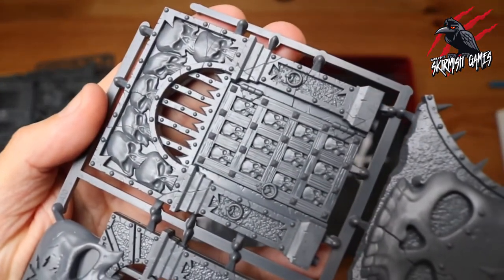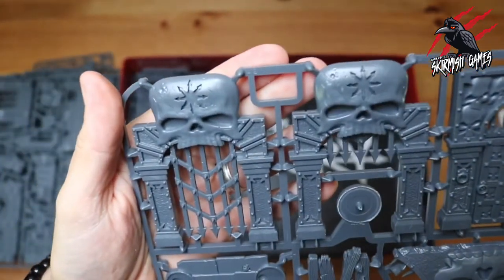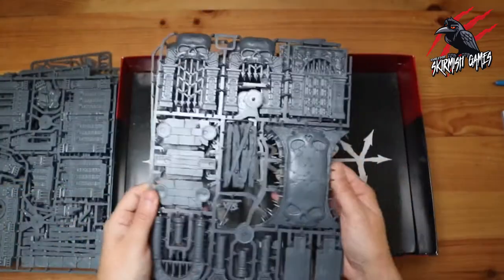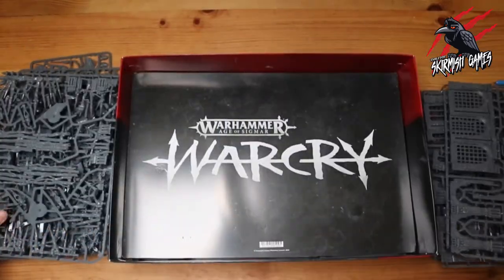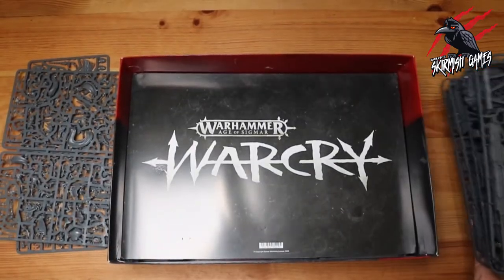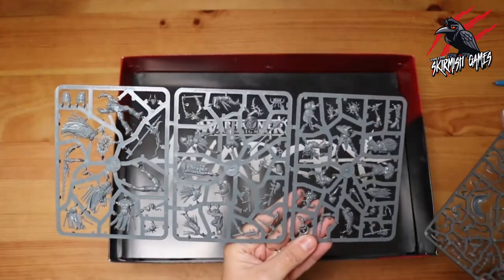I think it's going to be really good to paint — really fun to paint. It kind of reminded me of HeroQuest a little bit, but I can certainly use them in some Dungeons and Dragons games as well. You get two of the same sprues there, and then there are two different ones as well. So you get tons of terrain. It looks like we've got two large sprues for miniatures and then three standard Warcry size ones.